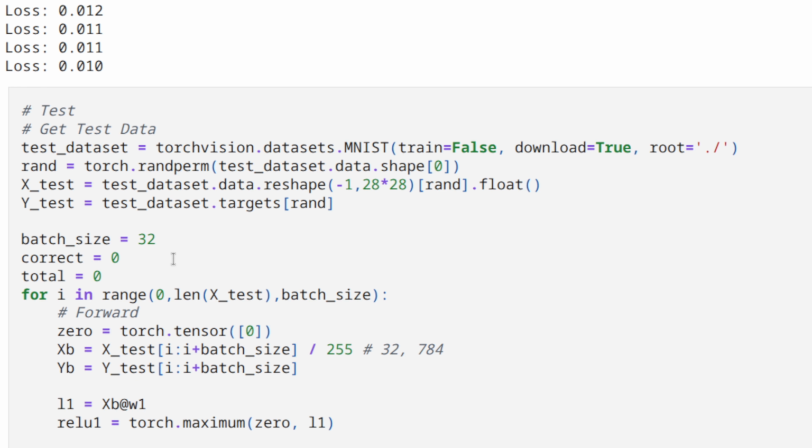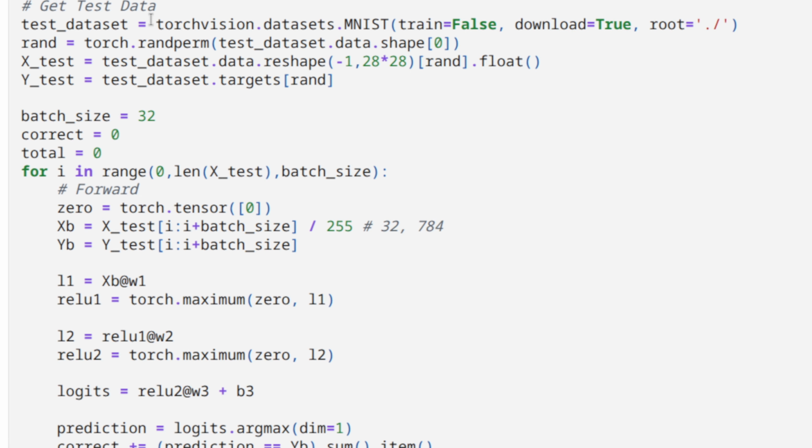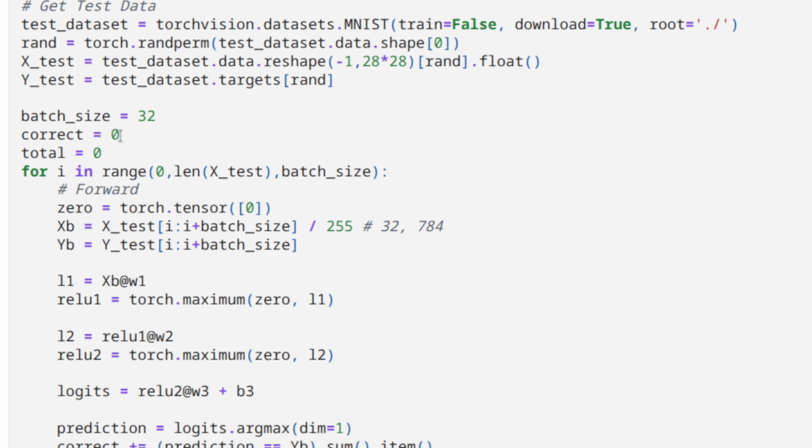And if we go down here, this is where the test is. It's basically the same forward pass, except it's using test data that it hasn't seen before. And it's picking random images with the randperm, and then it's checking the test images.